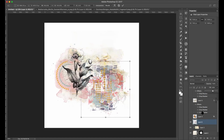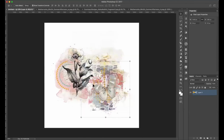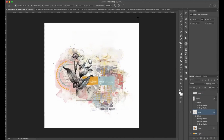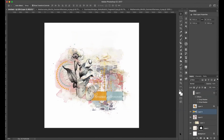And then you can put other elements again. Let me get a word strip. This butterfly, then I would flip and put it on top. There. And we can put this over here. Okay. So you can mix and match.